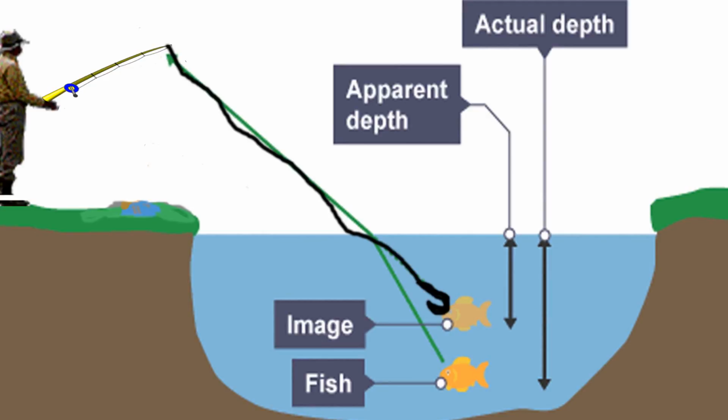Refraction is the bending of light when it passes from one medium into another. Refraction occurs because the incident ray, refracted ray, and normal lie on the same plane. The incident ray and refracted ray are on opposite sides of the normal line. The light bends toward the normal when the speed of light is greater in the first medium than in the second one.